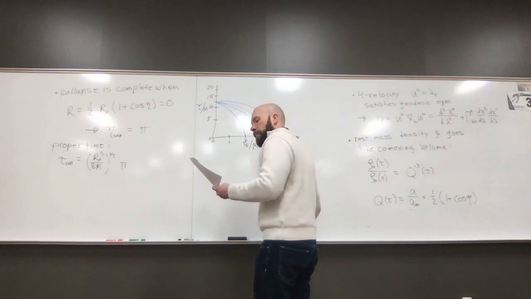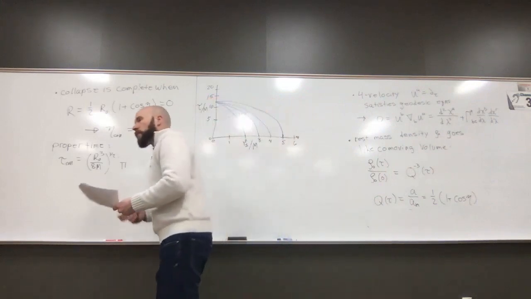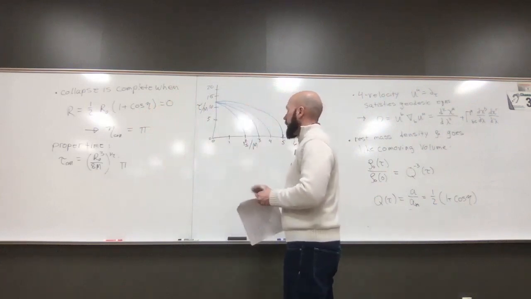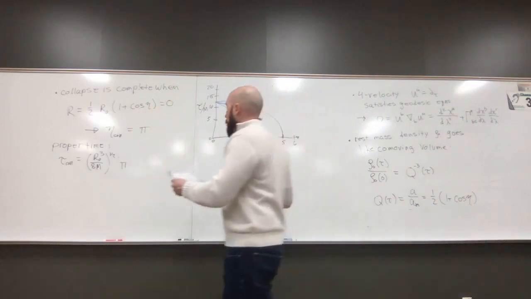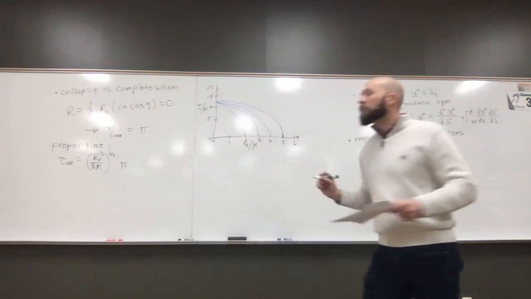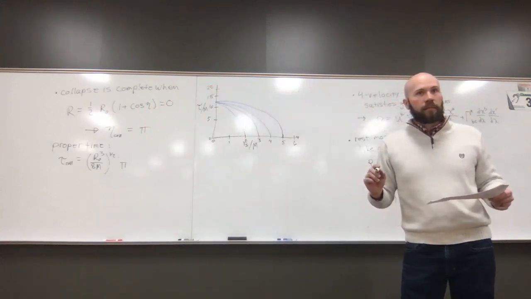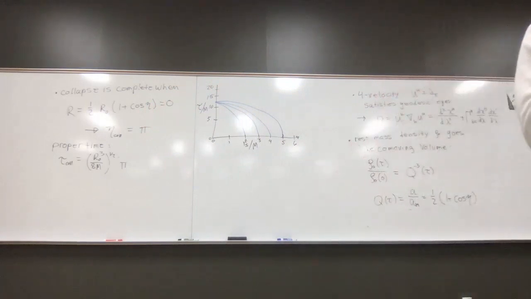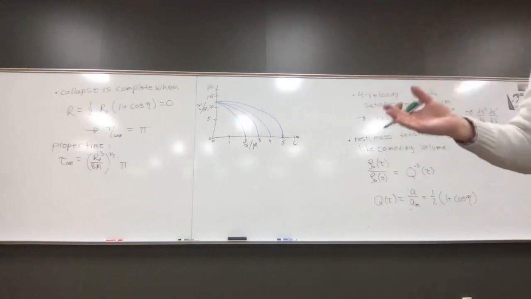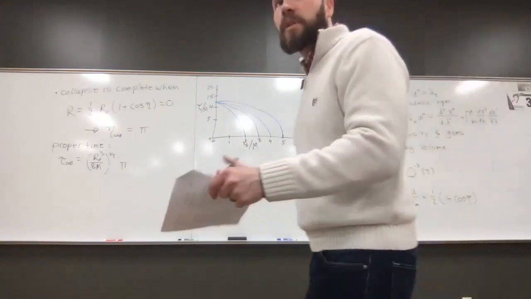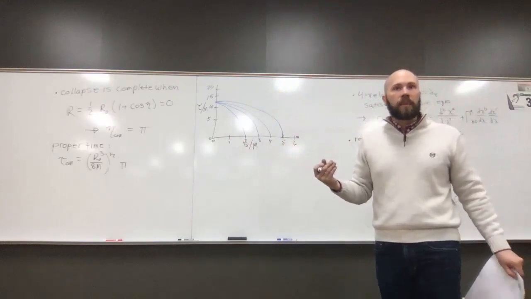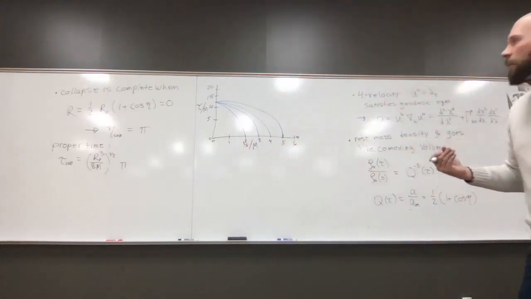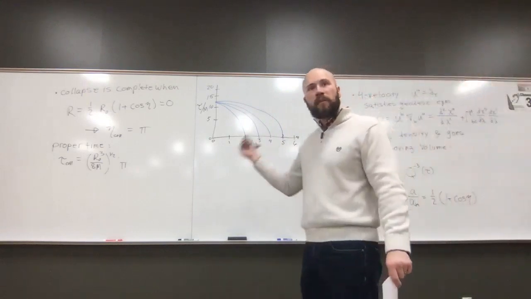So then, this being the surface falling in, taking roughly that amount of proper time to collapse, an event horizon actually forms before the collapse is complete. So you don't have to have a singularity to have an event horizon. That's not the definition of an event horizon. Event horizon is a region of space from which null geodesics cannot escape. Right? Outgoing null geodesics do not reach infinity. And so the event horizon forms before the singularity.